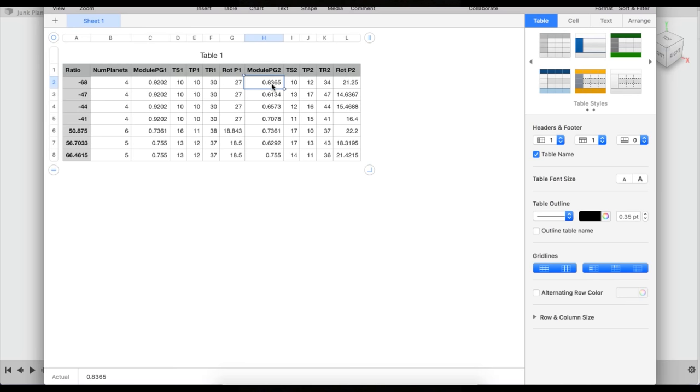This is the module of the second stage gear set, and number of teeth on sun number 2, number of teeth on planet number 2, number of teeth on ring number 2, and yet again, this is how much to rotate each gear to make the teeth mesh, but it doesn't always work.